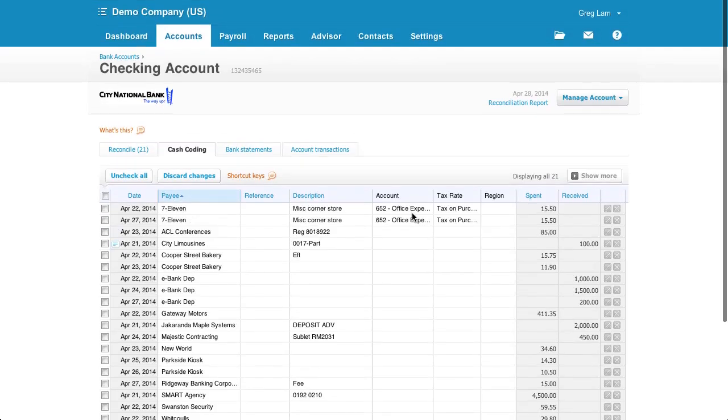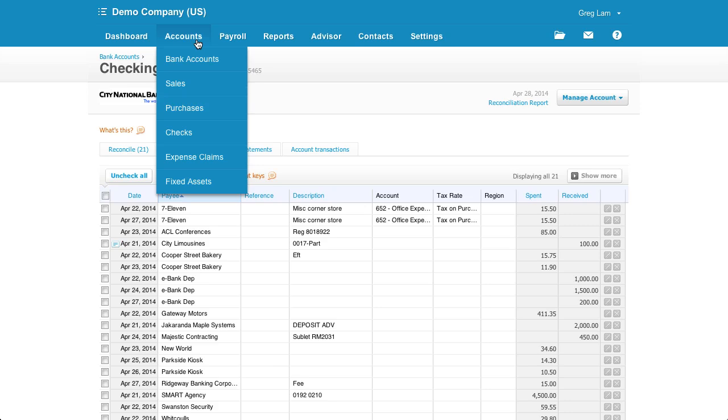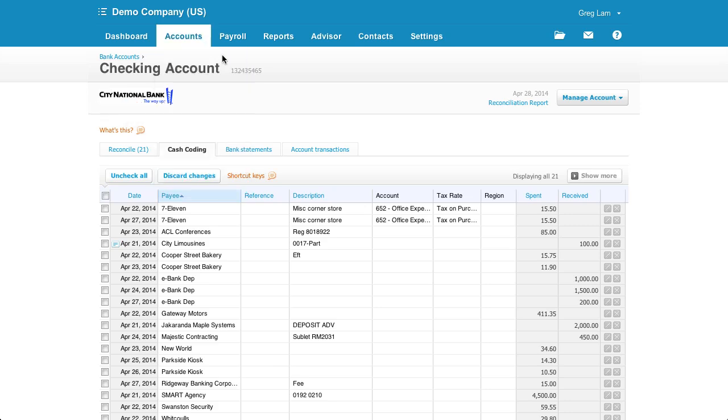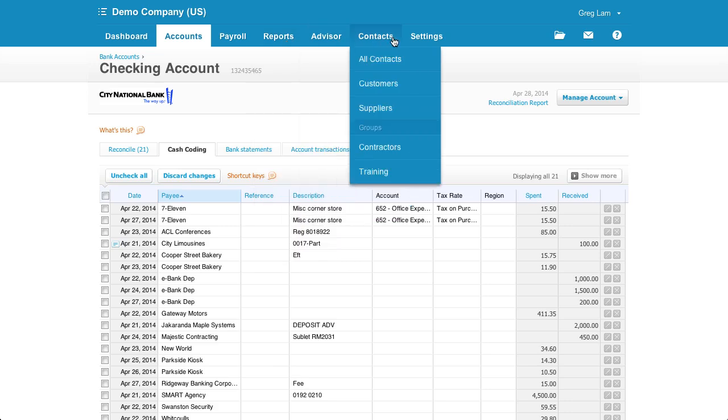It's good though, because I find navigating around Xero not to be quite as fantastic. All the navigation in Xero stems from this top menu bar. Probably the menu item you'll use most is accounts. You can see all your bank accounts here. Sales is Xero's name for invoicing or accounts receivable, by the way. And purchases is Xero's name for billing or accounts payable. The other menu items, as you can see, are payroll, reports, contacts, and settings.